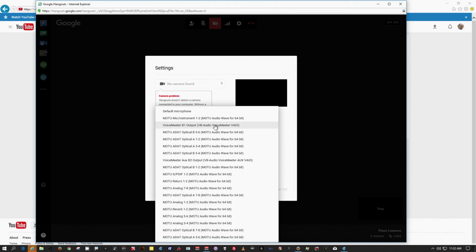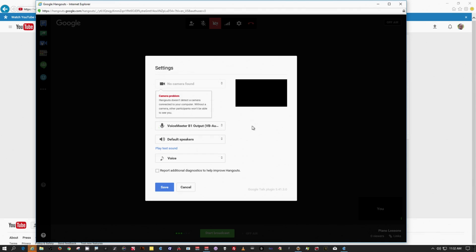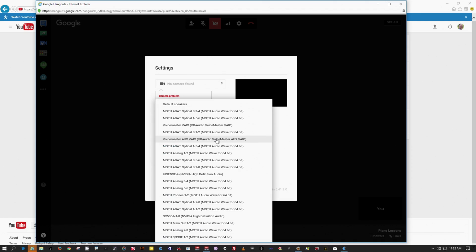Again, we can choose our microphone. And we're using, look at the labeling, Voicemeeter B1 output. So we're going to use that as our output. And our speakers, we're going to set as the Voicemeeter VAIO aux. So there it is, the aux.